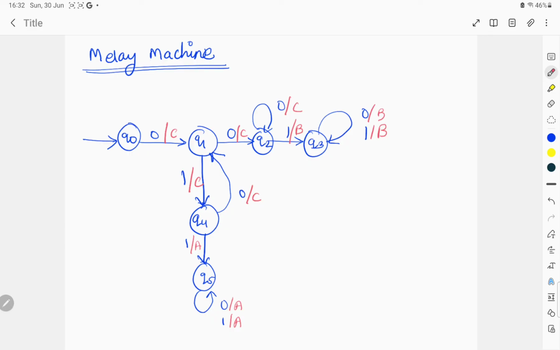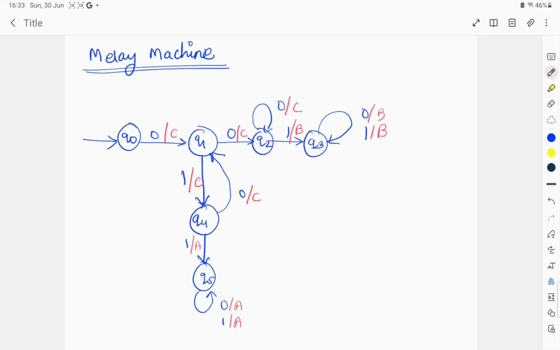In this particular example, we have seen that the Moore and Mealy machine diagrams were exactly the same, only the representation of the output was a little different. But that will not be the case in all conditions. Sometimes we will have examples where the Mealy machine has a very small diagram or a smaller number of states, and the Moore machine will need more states. That can be a possibility depending on the question, but the way and strategy of doing it is almost the same.